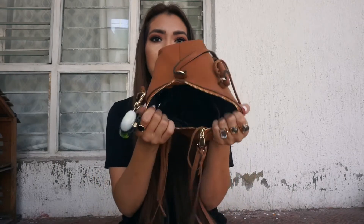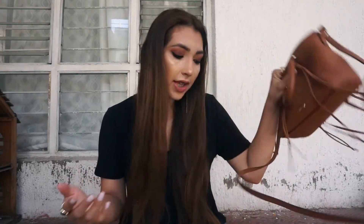In the small pockets, I keep change because you need a lot of change here. I also have my eye drops because I wear contacts, my little remote control for my selfie stick since I'm traveling, and a pair of earrings I got at one of the flea markets here. That's basically all I carry — I try to keep everything really, really compact.